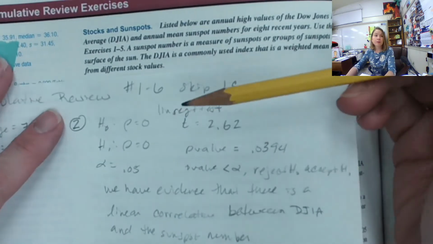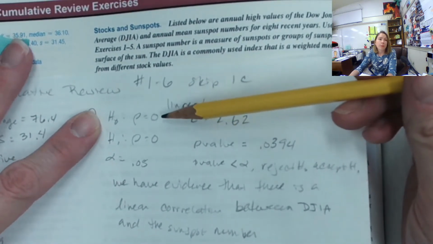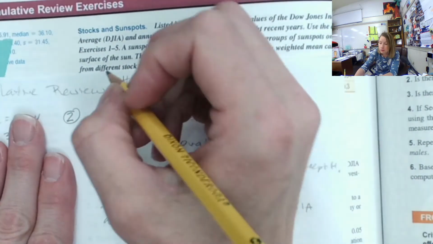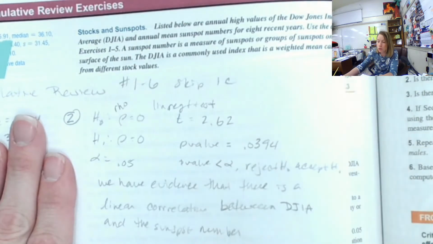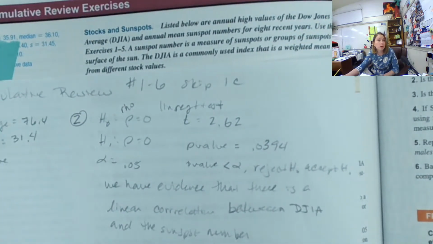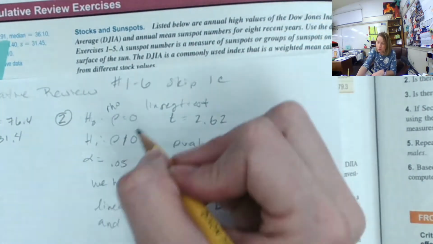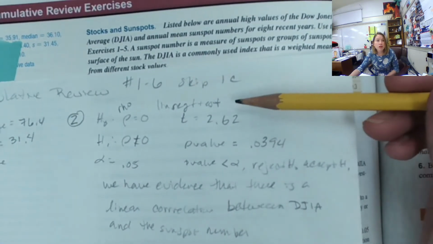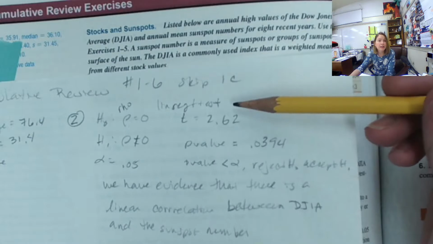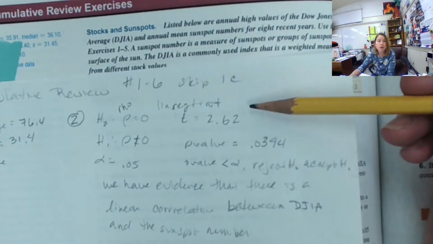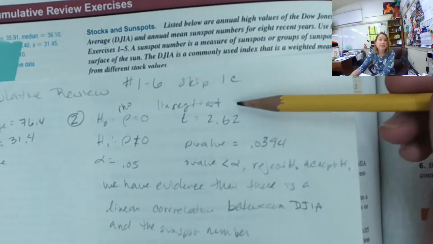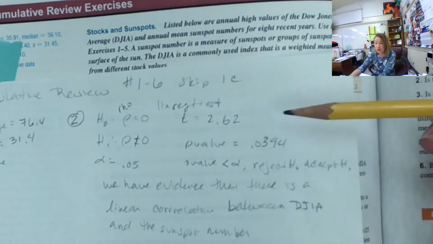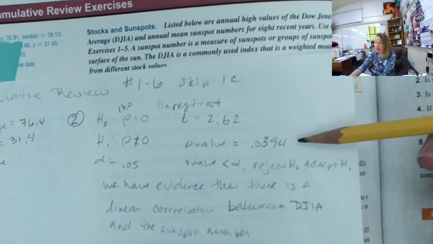For this one, remember when we're testing for a linear correlation, we're looking at rho, right? That's RHO. It's not a p. It's rho is equal to 0 or rho is not equal to 0. Alpha is 0.05, so this is that LinRegTTest. So we just put our data into two lists, and then we just do that LinRegTTest, and it gives us everything we need. So my t-score is 2.62, which is actually pretty high, and our p-value is pretty small.